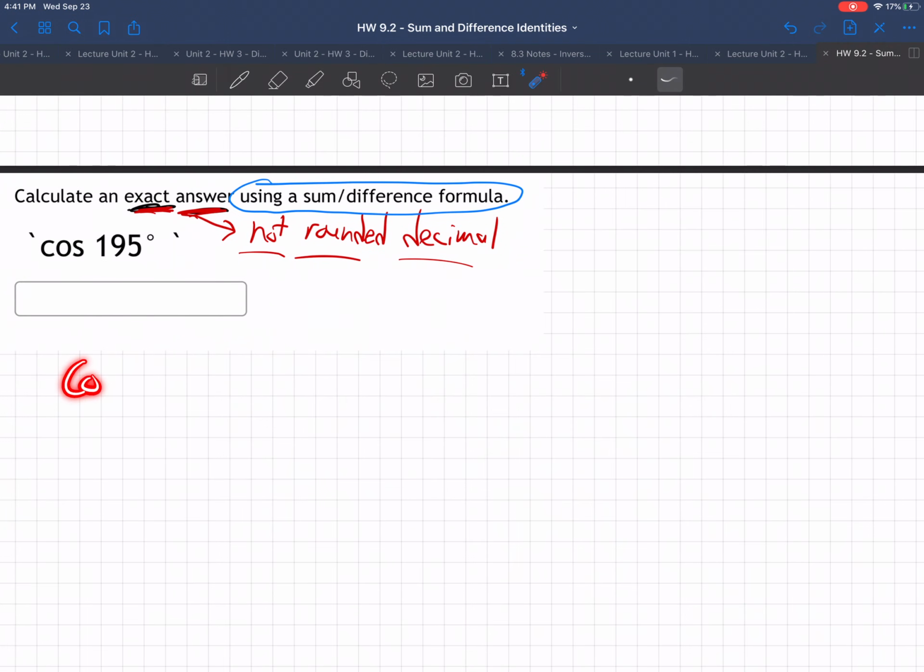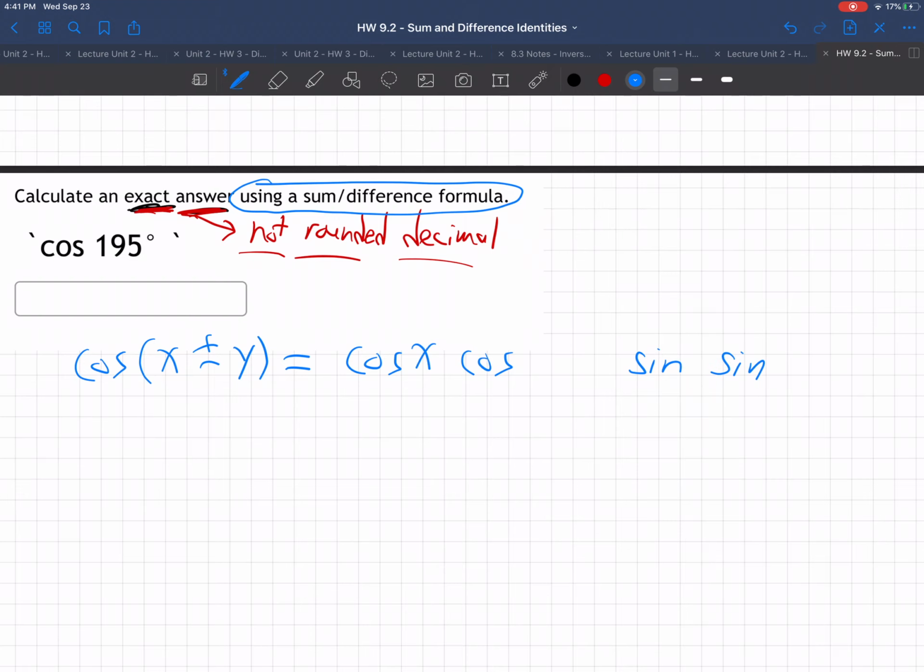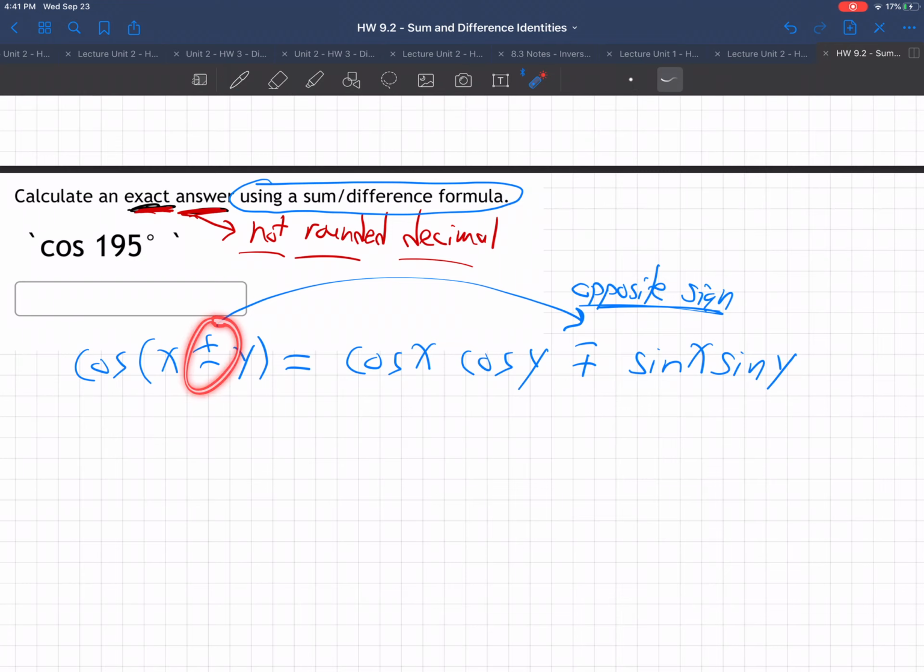So we have the cosine of two angles added or subtracted is cosine, cosine, sine, sine, and we go x, y, and then this is minus plus. See how this is the opposite sign in the middle? Right here they got plus minus, and here they have minus plus. When they put those in the opposite order, they're telling you they're the opposite signs. Meaning if you have a plus here, this will be minus, or if you have a minus here, this will be plus.